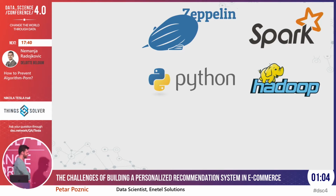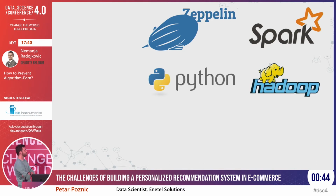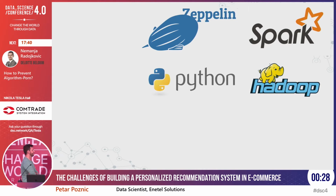Always a good thing. And how did you handle large matrices in your production? Using Spark, and to finish some models, we sometimes need almost a day, and Zeppelin is not always stable. So sometimes you start executing a model one day and come to work tomorrow and see that something broke in the meantime, so you have to start again, and it's not the happiest solution. Thank you. And have you tried to aggregate the products to tackle the scarcity problem? Not yet. We are planning to do that.